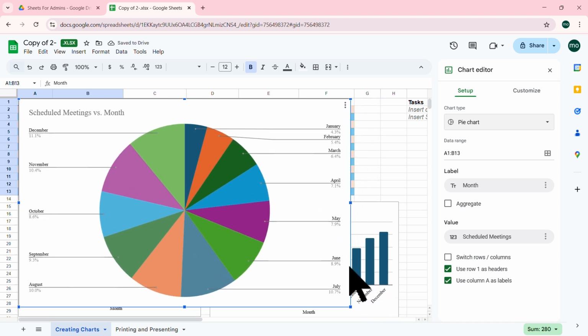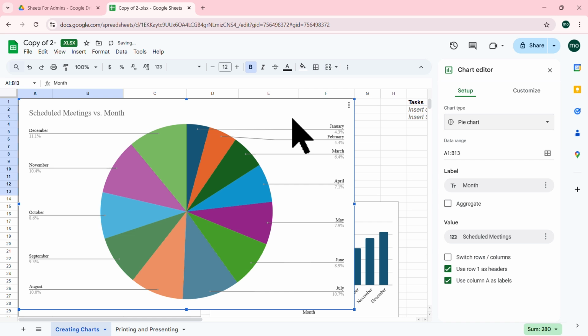And so in this case, what we want to do, let's take a deeper dive into the actual chart. So right now, let's see if the chart is showing what we want it to show. It is showing, so we do have January. If we go clockwise here, January over to December, we can see December has a slightly bigger piece of the pie than the others. So we're good to go there. But let's see if we can just get a different look and feel. Maybe we don't really want all of these numbers and percentages to show up. And maybe we can just have a nice legend that shows there as well.